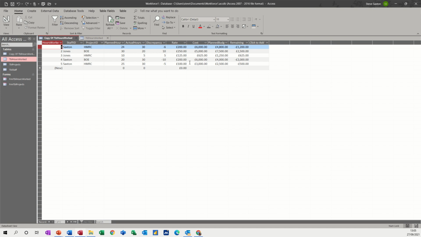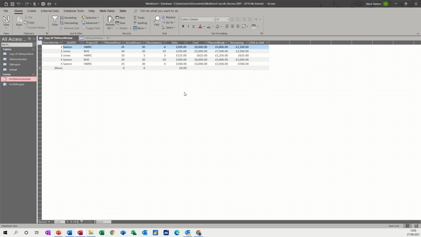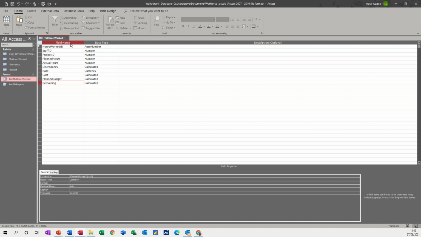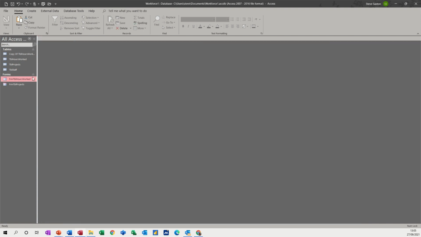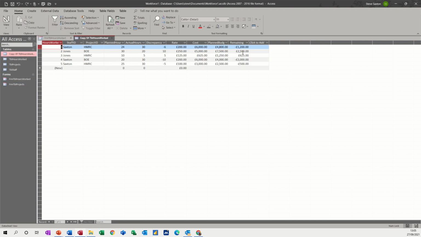In the previous session I did conditional formatting, where you can create a form that shows it in datasheet, and this could all be coloured up. I think this was it. Okay, what's that say? I didn't read that. Let's close that down. There you go. It's just the discrepancy that I did, but all the other ones could also now be coloured up in a form, and you'd better do that.